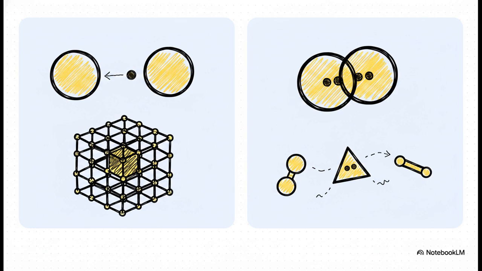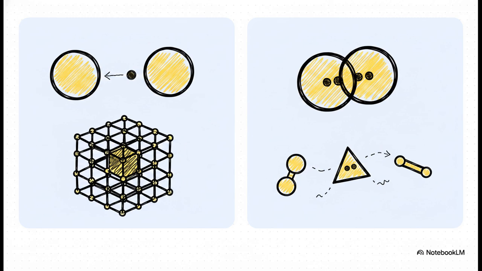It occurs between metallic and non-metallic atoms through the complete, absolute transfer of valence electrons. This creates oppositely charged ions that get locked together by strong, multidirectional electrostatic forces in what's called a giant ionic lattice. Because they are locked so tight, they have very high melting points, they're brittle, and they only conduct electricity when they're molten or aqueous, because that is the only time those charged ions are actually free to move.